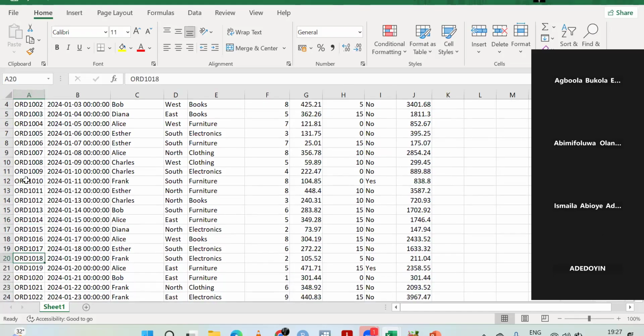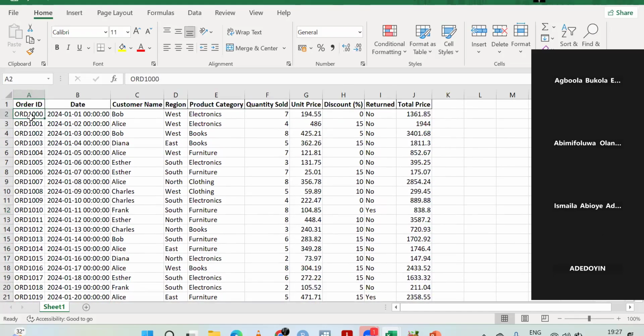It's important to note that in your data cleaning, if you have an ID repeating itself twice, it's a problem. It's a duplicate. It shouldn't be, actually. And so order ID becomes important whenever you want to check for duplicates, because order ID is supposed to be unique. No two people can have the same ID when they place an order.